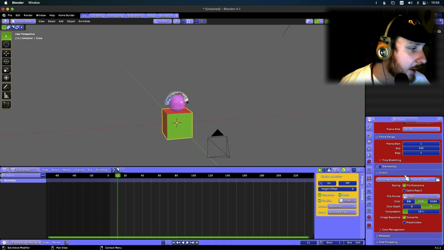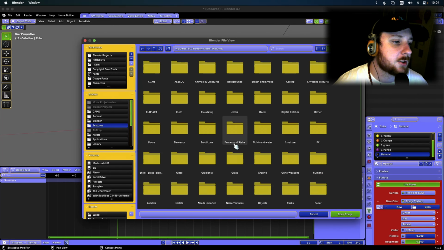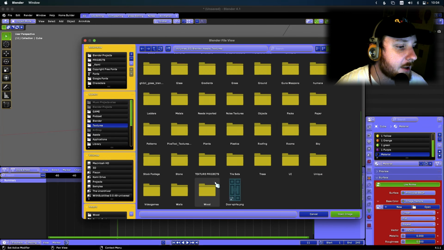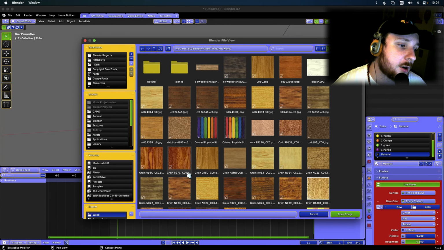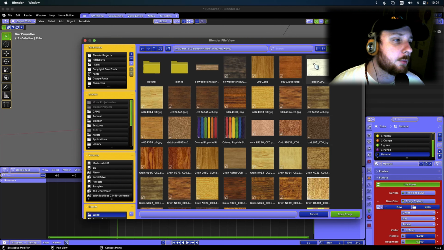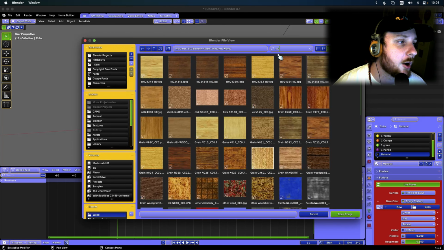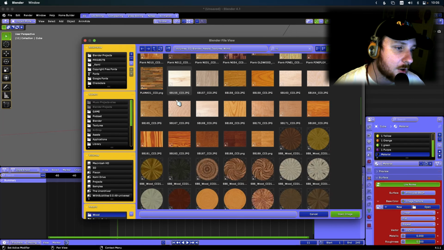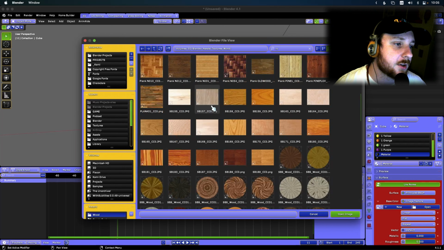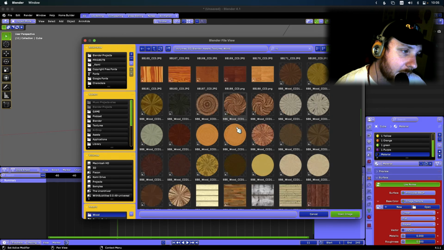When I'm in Blender and I want a texture, I go to my textures and I type in like wood. I have all these wood ones. I don't even know if some of these are public domain and stuff, but if I do know, I put it in the name. So I type in CC0, which is CC, and now I know all of these textures are okay to use. Shout out to Screaming Brain Studio. They have some great textures. Great. Man, they are good.